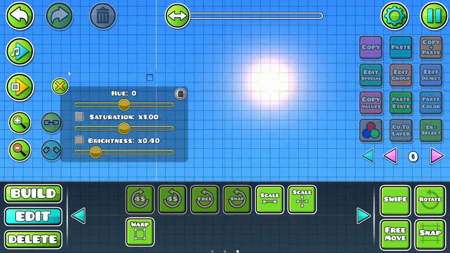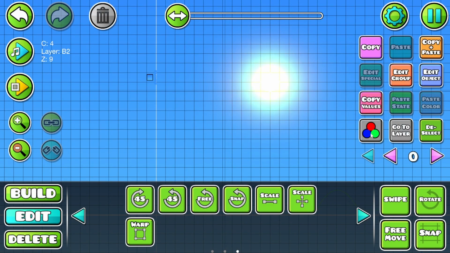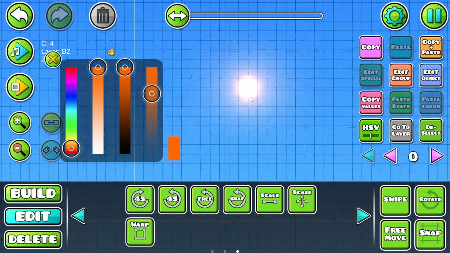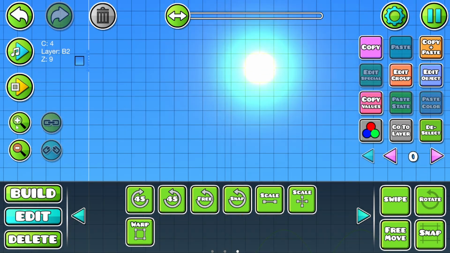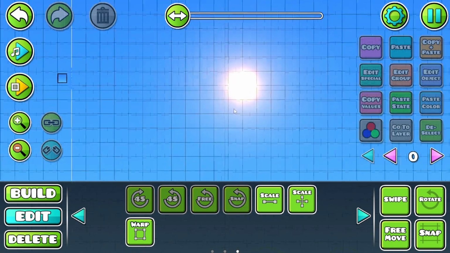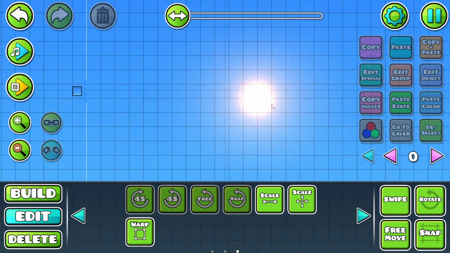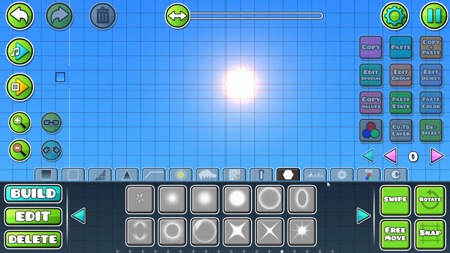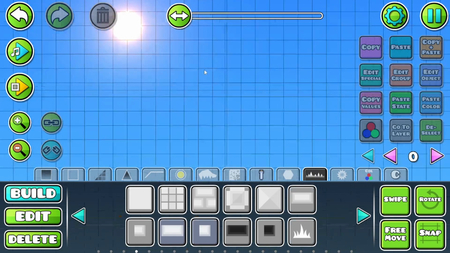This is a big orange circle, so what I'm going to do is go into this and just lower the opacity. And that's already a pretty good sun. I mean, you could stick this in your level and it would be perfectly fine, honestly. But we are perfectionists in this household, so we are going to do much more.